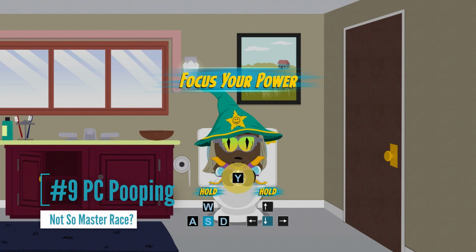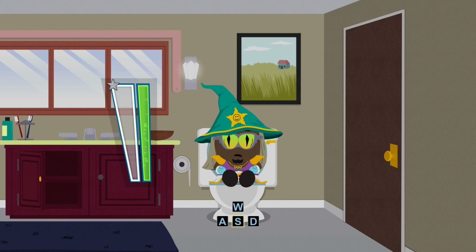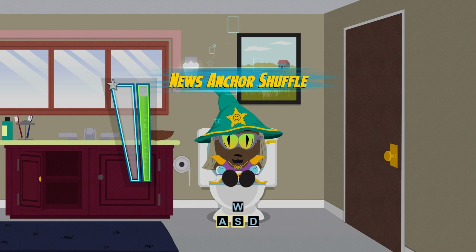All right, tip number 9 is specific for the PC, because I actually found doing these toilet challenges much more difficult on the PC with a keyboard and mouse than with a controller. And so it's difficult to see right here, but it's saying SA, SA. You're supposed to press down and then left, essentially. Imagine kind of a quarter circle to the left, not AS.